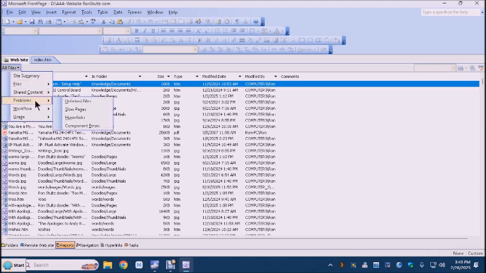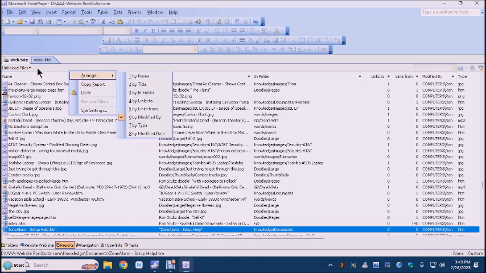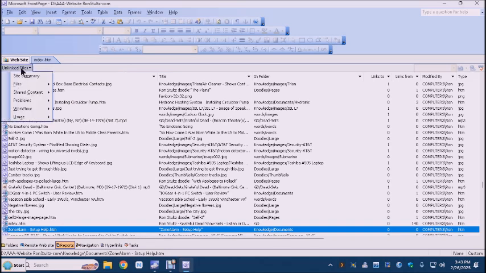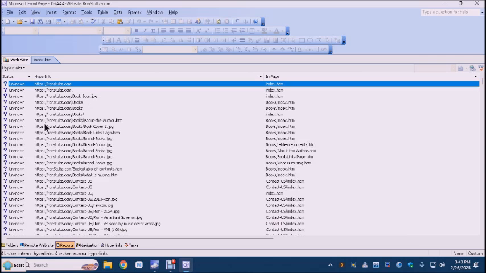I can look at problems and I'll show unlinked files. These are supposedly unlinked files.